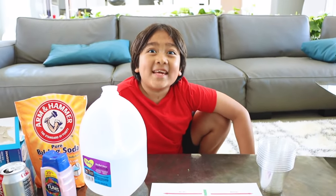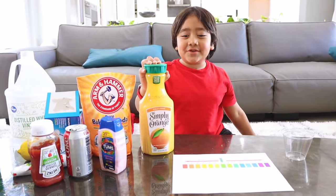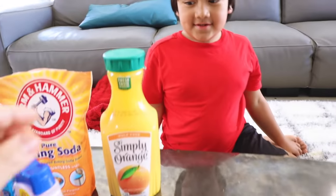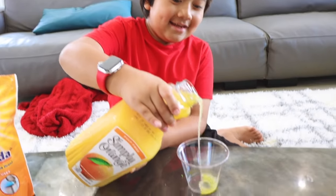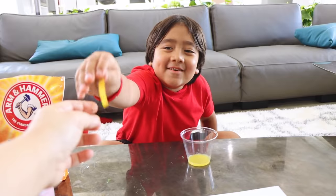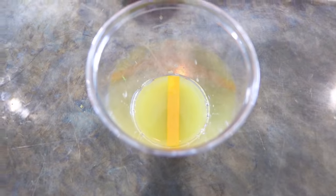Ready to test them? Yeah. I'm gonna test orange juice first to see if I'm right. I think it's acidic. Okay, so we're gonna take some orange juice. We just need a tiny bit. That enough? Yeah. Here is your universal indicator. Dip it in. Now we're gonna take it out, Ryan.